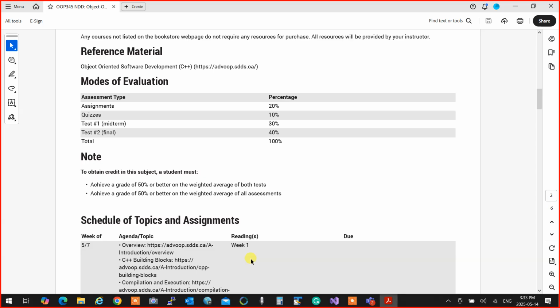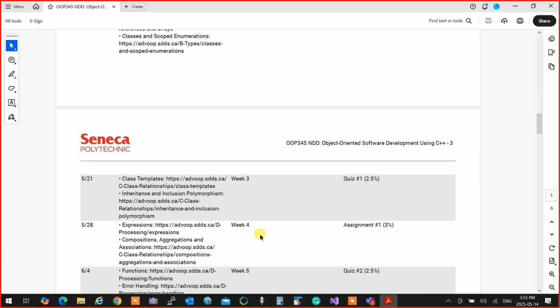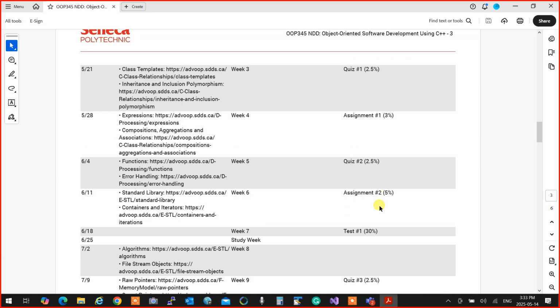The assignments over here are 20% of the subject, right? So when you look at the assignments in the addendum over here, it says assignment number 1 is 3%, number 2 is 5%, okay? So I'm gonna take 1% out of these two and give it to your GitHub assignment. So it's gonna be 2.5% for that one and 4.5% for assignment number 2. And you're gonna have 1% for the GitHub setup.